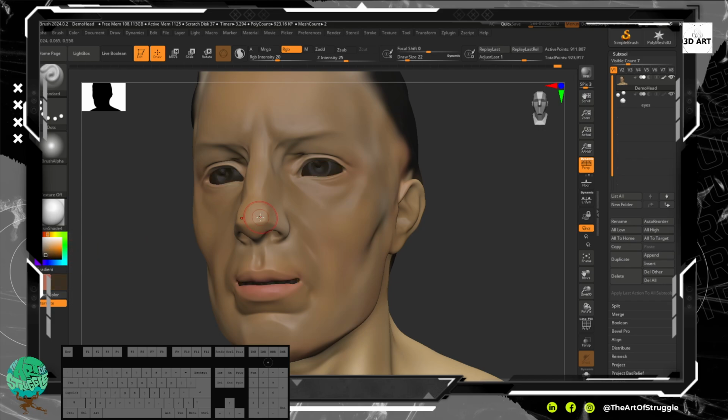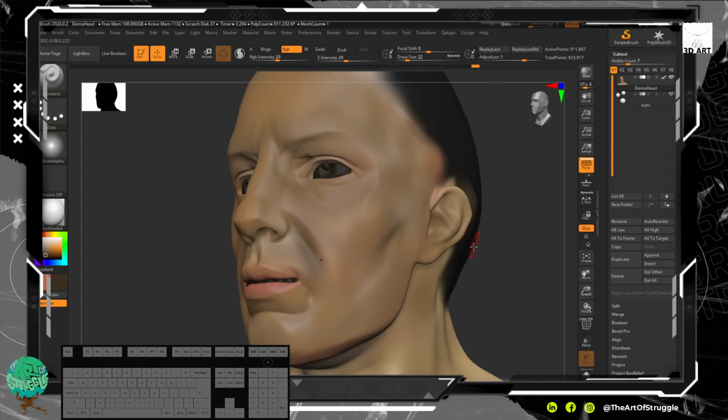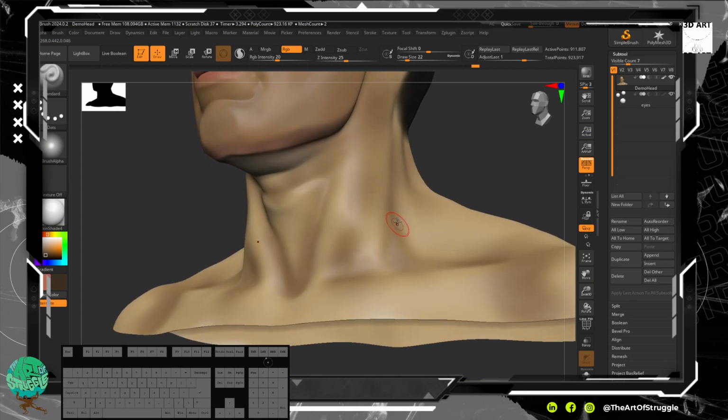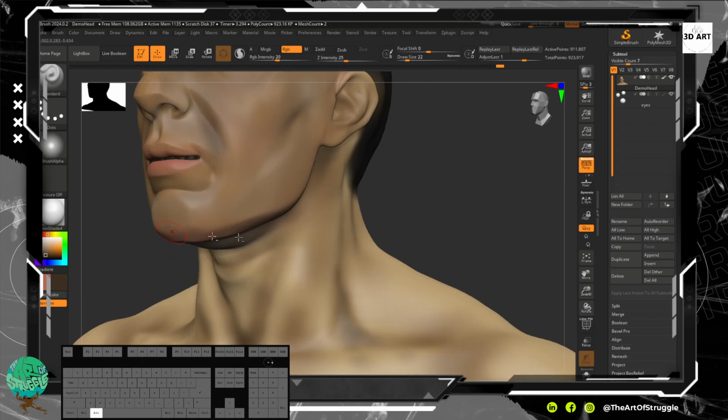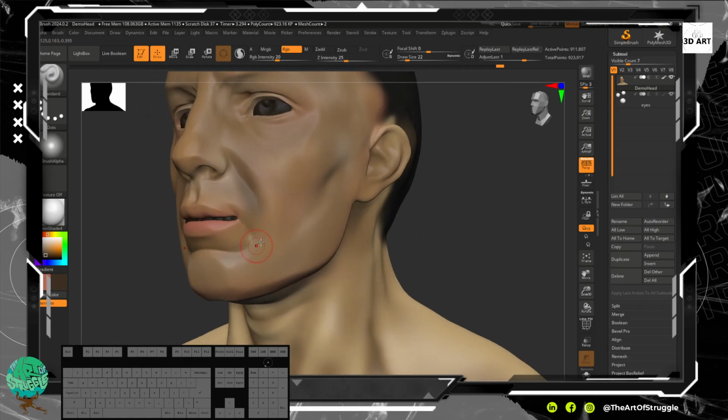There might be even some even darker areas in maybe some of these pits. Shift smooth. When I say pits, I mean the deepest crevices that are really in shadow, hard to see. I would imagine that maybe this guy has a 5 o'clock shadow or something.